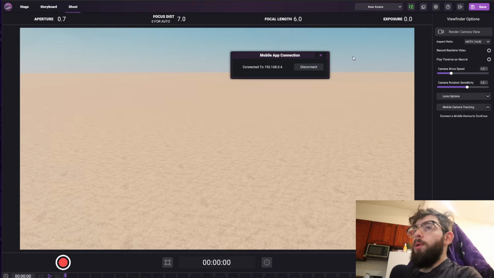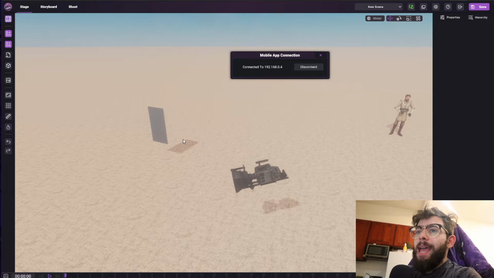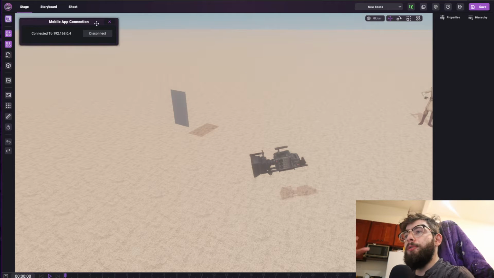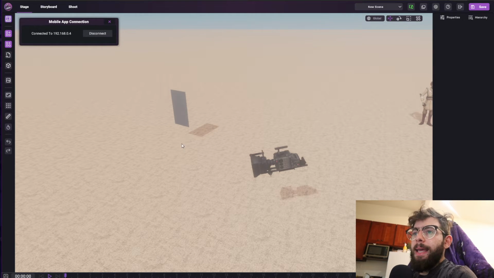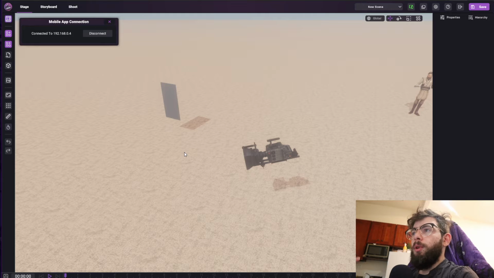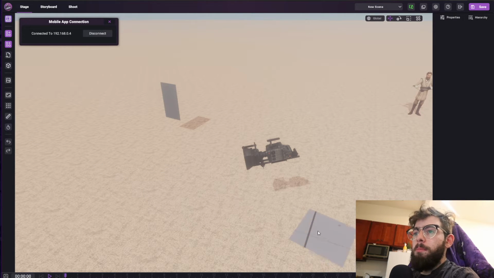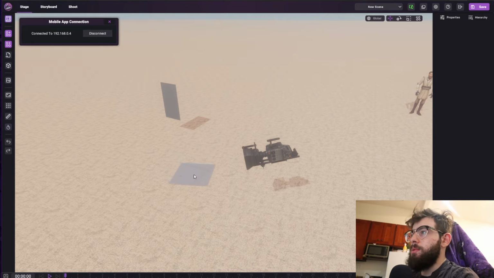Now, the other mode available now is set scan or set measuring. And what that does is it allows for easy pre-visualization of two things. One, the way your physical shooting area is going to interact with your virtual scene, or two, for just laying out scenes in SceneForge for previs of your real set. So to do this, you can click Create Dynamics Set Area. And this brings in a special 1 meter by 1 meter plane here, which you can see is like an X-ray view to the grid as you move it around. And I'm going to place it right here.